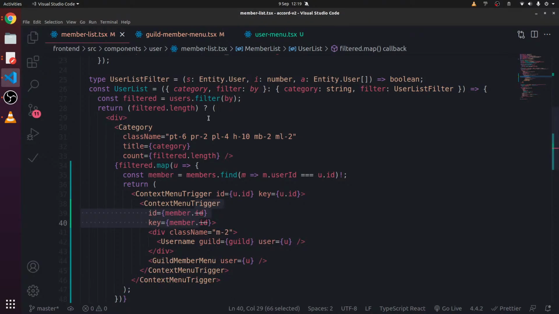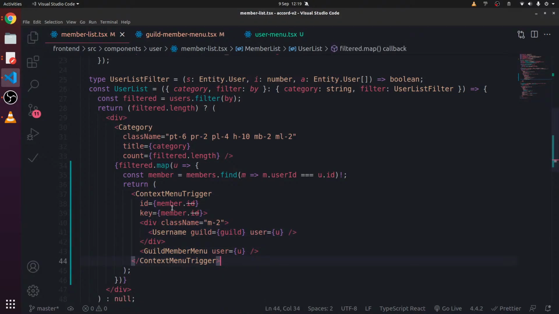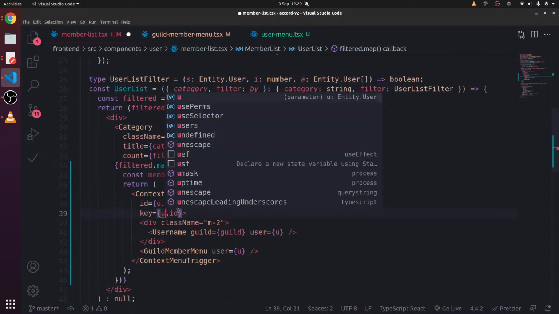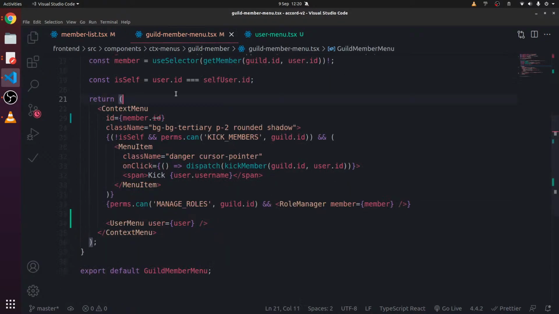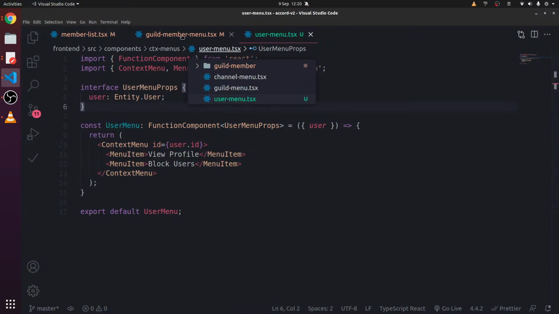I think my idea is a bit flawed, to be honest. Technically, we could type this, so, user ID, because only one of them is going to be open at the same time for each user.